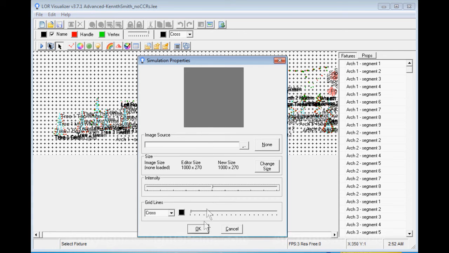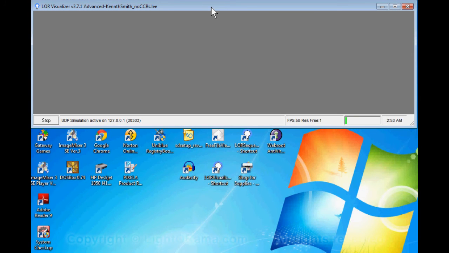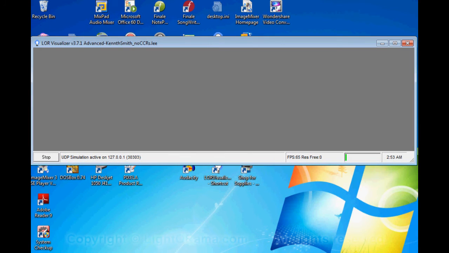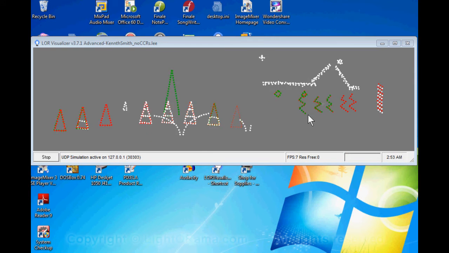I like to set it at 50%, and there now you have a gray background. And when we go into simulation mode and play the sequence, now you see all the white lights.